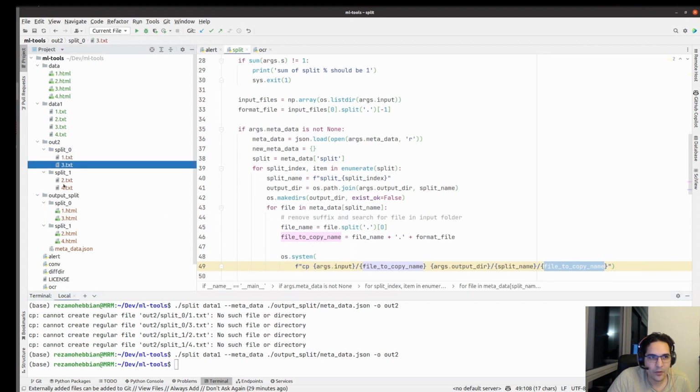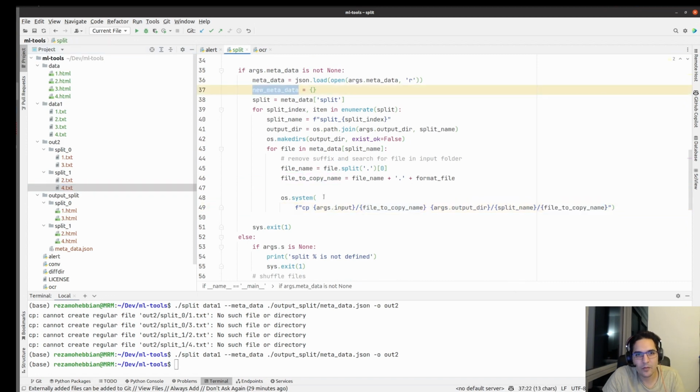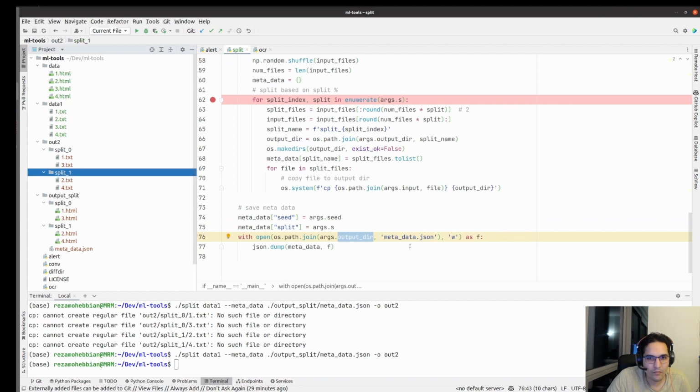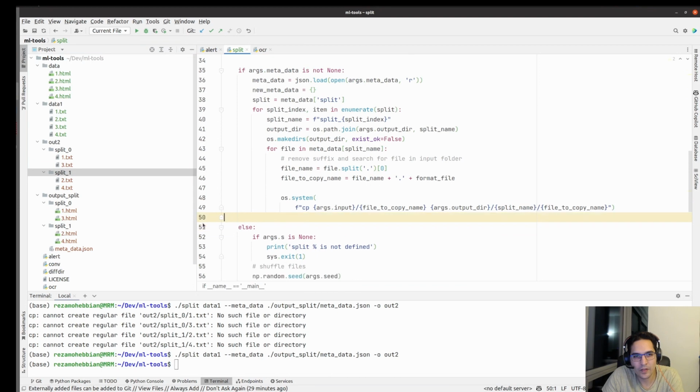Oh, one thing we forgot is metadata here. So metadata new should be saved. So we don't need to sys.exit here.